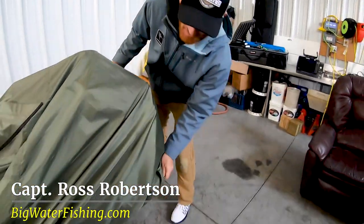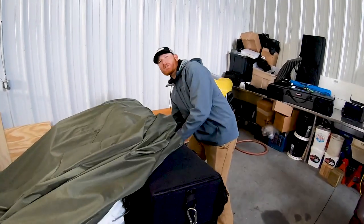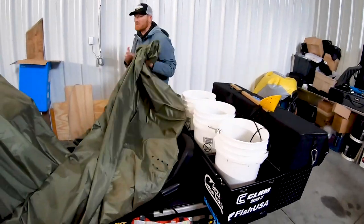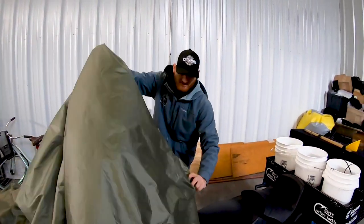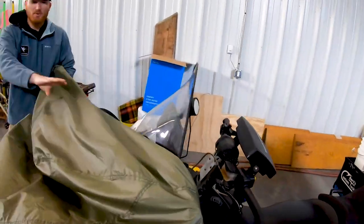Not like that crib show, but we are going to show you my kind of sledzilla — my monster sled. I have spent way too much money and way too much of my time for something I don't use enough. But here's the deal: when you are ice fishing, you don't want to get stuck and you want to have creature comforts. So we're going to show you a little bit of my OCD insanity.